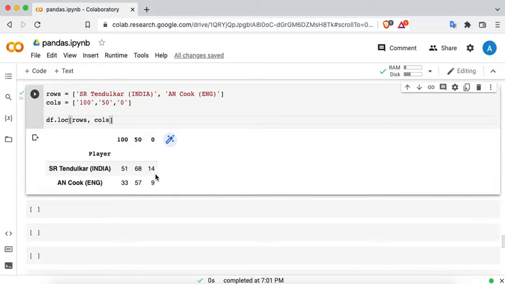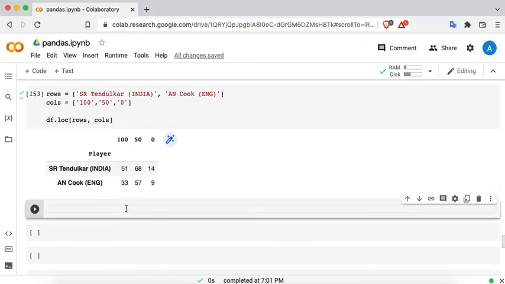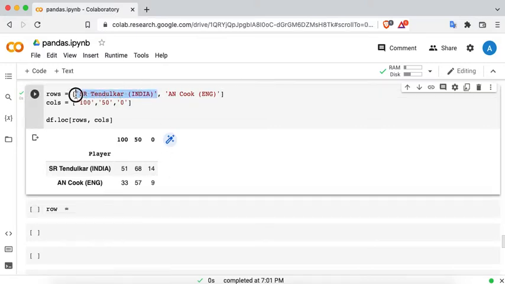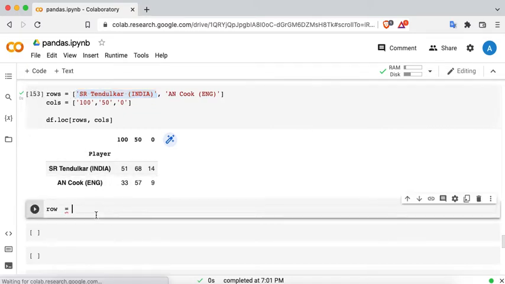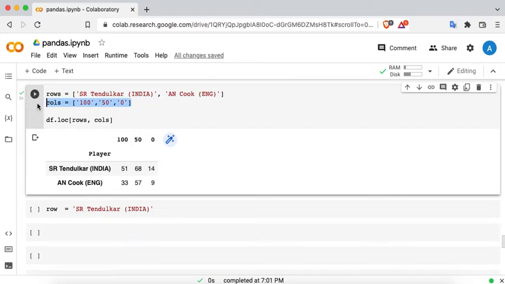Now let's say I want to only check Sachin Tendulkar. So the row here is simply SR Tendulkar, and I want to keep the same columns.